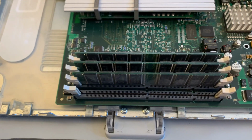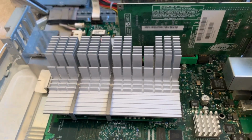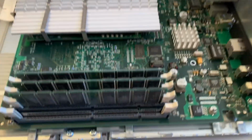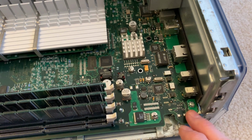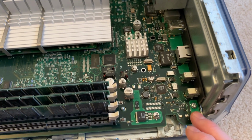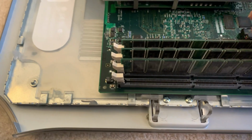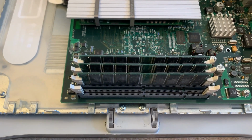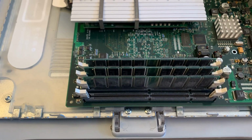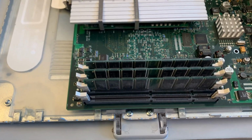All right, yeah, it's a Gigabit Ethernet. Has to be. And the reason I say that, first of all, you can see the AGP slot right there, so it clearly isn't a Yikes, and I'd recognize the logic board. Now, it's basically the same board as a Sawtooth, but a Sawtooth would have an internal built-in FireWire 400 port right there. So this is a Gigabit Ethernet. And also the 4 RAM slots. If it were anything after the Gigabit Ethernet, at least the Digital Audio and the Quicksilver would only have 3. Why Apple did that, I really don't know.